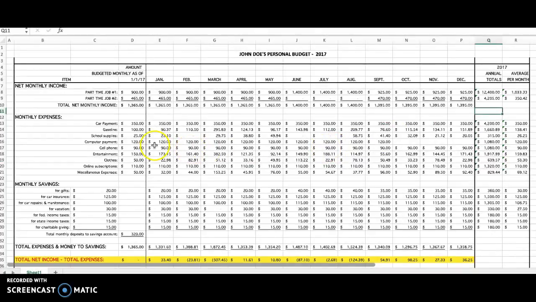So you could do the same thing with lines. Up here at the very top, you can see that there's a spot where you can delete cells, you can delete rows, you can delete columns, and adjust this as you need to. So what I'm getting at is that you could delete all the lines. Don't delete the formulas. They would be helpful to keep. But you can change the categories to your jobs if you have one, your expenses, your savings and create your own budget. So there are many ways to do it, but this is one handy way to put together your own personal budget for the year.